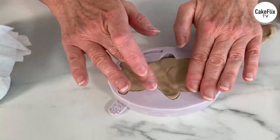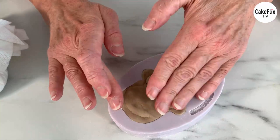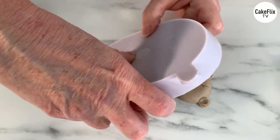And you see it's gone up to the edges everywhere. Same this side, up to the edges. Then I can add extra paste along the back here to fill him out. Okay, so he, or she, is ready to come out now. There's no need to put it in the freezer or anything. As long as your paste is right, this will come out beautifully. You just press on the back and there he is, teddy number one.